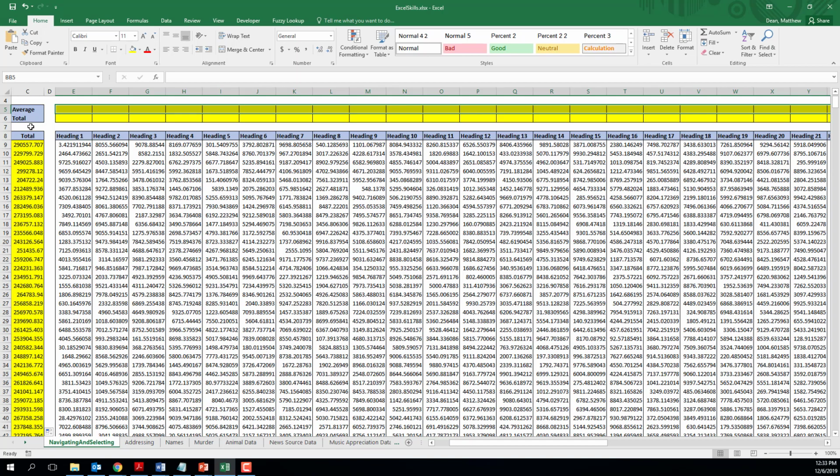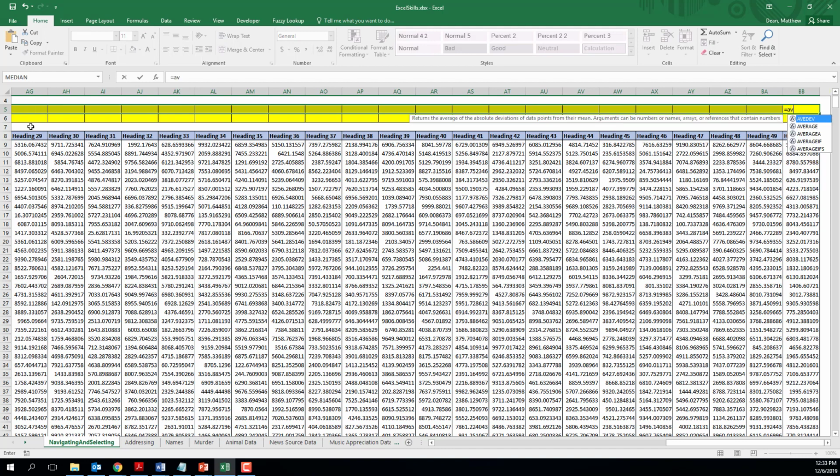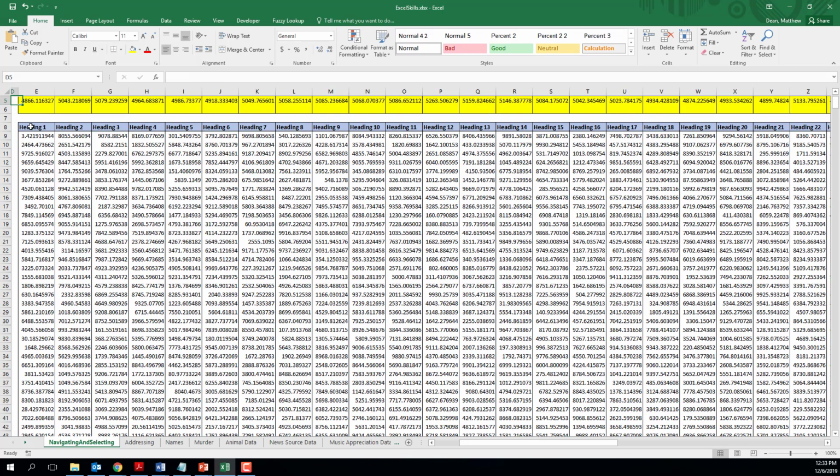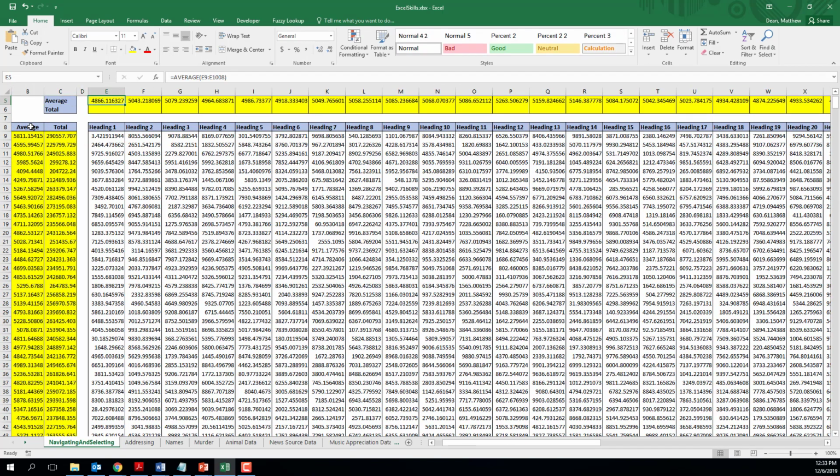So now again, if I want to do this, I do equal average. I pick what I'm trying to average. In this case, it's the column down below. So I go down to the first number, Control Shift down arrow key, close parenthesis, and then Control Enter. And then let's see what happens. Looks like I got the averages for all of the right columns.